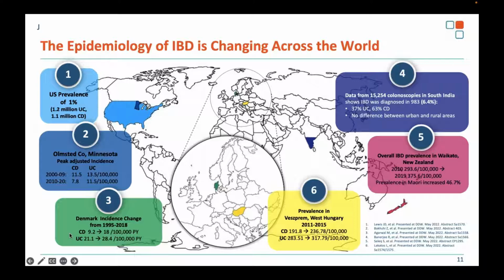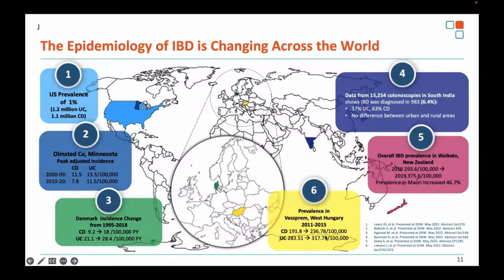So certainly, although in some areas that incidence curve is beginning to plateau, in others it's not. And of course, we've got to remember that the increase in prevalence continues, obviously, even though the incidence may be the same. Coming up here on the right-hand side, a study on prevalence, and you can see the impact of the increasing incidence on prevalence, both in Crohn's and ulcerative colitis.